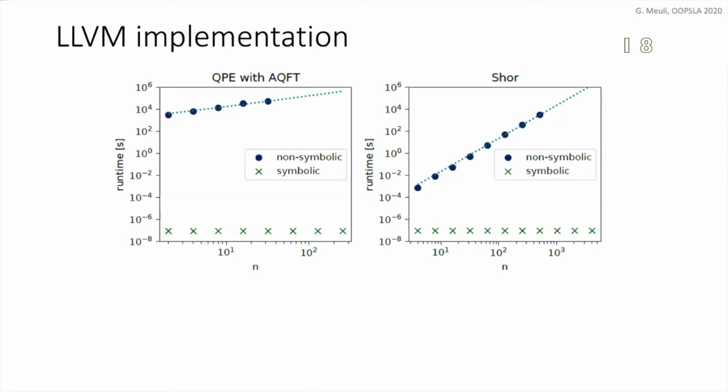The y-axis reports the sum of the runtimes required for evaluating the constraint and cost functions once. While the non-symbolic approach exhibits a growing runtime as a function of the problem size, our symbolic method shows the expected constant behavior. In particular, the runtime of the non-symbolic approach grows linearly for the QPE example and roughly cubically for our implementation of Shor's algorithm. Therefore, we may conclude that non-symbolic approaches are not suitable for large-scale applications.